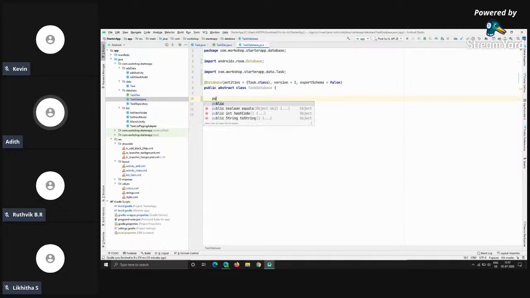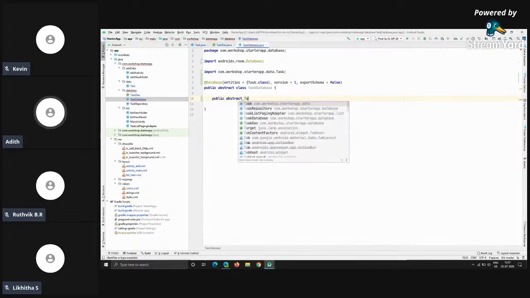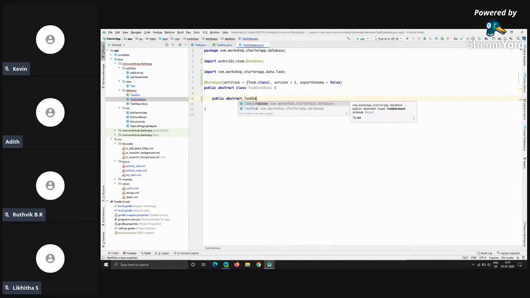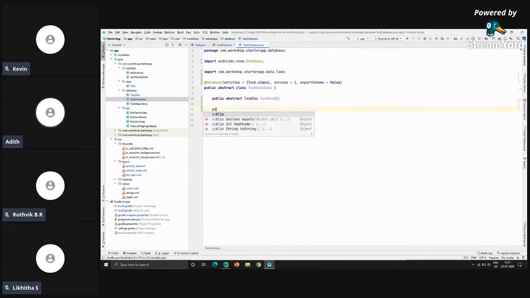So in the database, you're going to need an abstract function. I'll explain that later. And what we're going to do is ensure that there is just one instance of the database generated.